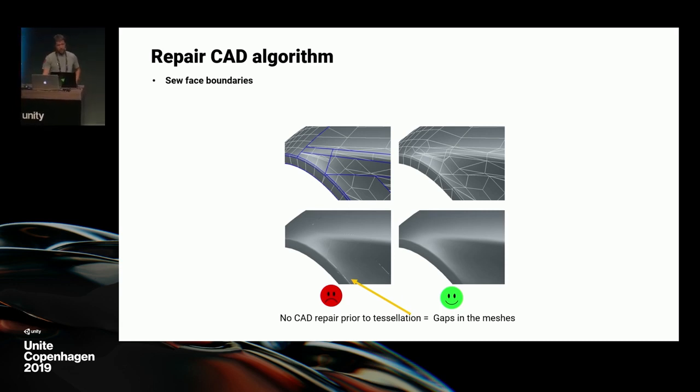The repair CAD algorithm is a bundle of unitary processes to optimize the VRED. In some models, for example, in surfacic models, like in alias, the patches are disconnected, and we need to reconstruct a good topology over the model to avoid cracks on the mesh. Here we see a cracked mesh and the defaults that can appear. It is highly recommended to sew the boundaries before the tessellation process to obtain better results in terms of quality. Here we see why this step is important, because it prepares the surfaces for good tessellation and prevents future gaps between faces. These types of defaults could be made even worse after a decimation process.